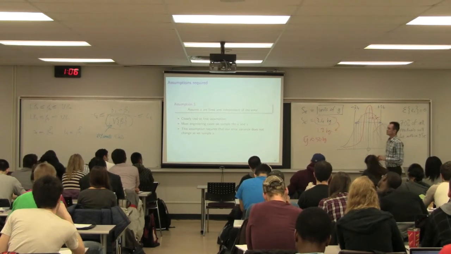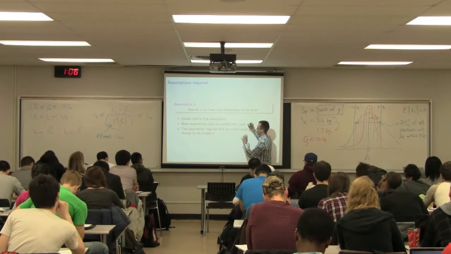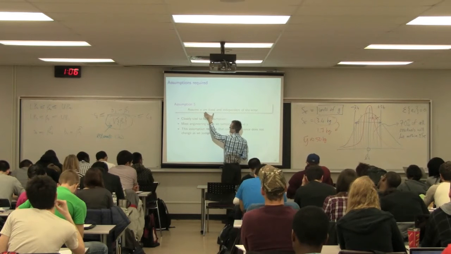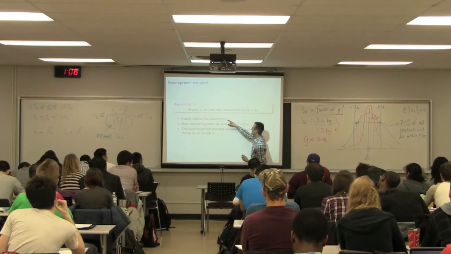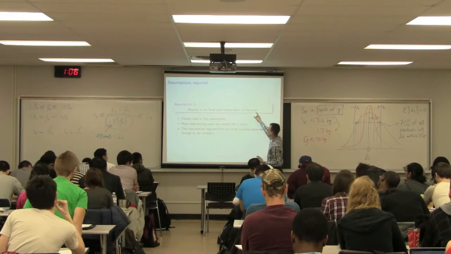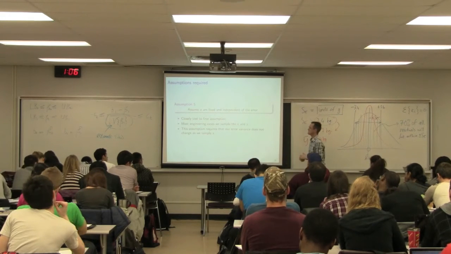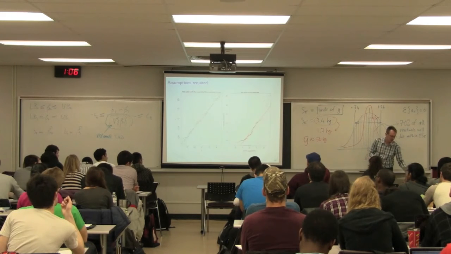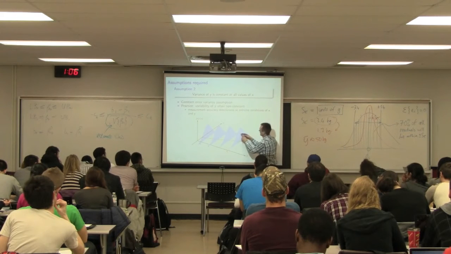Next assumption is that you assume that X's are fixed and independent of the error. Okay, so there's really two parts here. My X values are fixed. There's no error in them. That's very similar to our first assumption. But also here, importantly, that my errors are unrelated to the X's. Now, this is tied quite strongly to this figure over here.